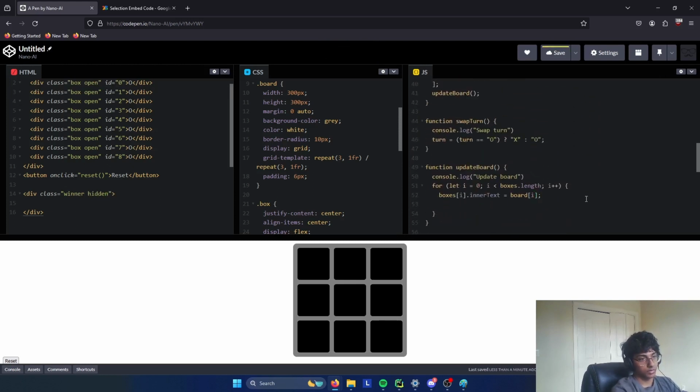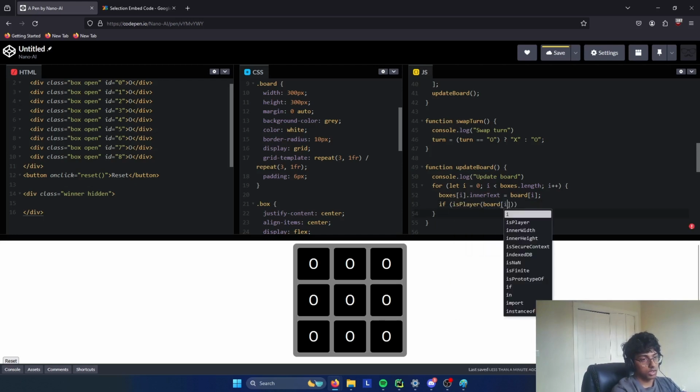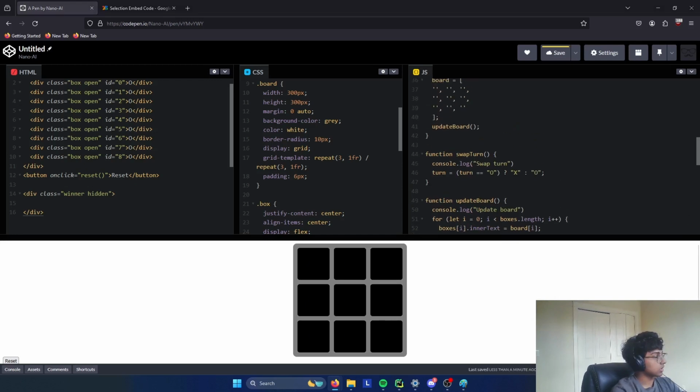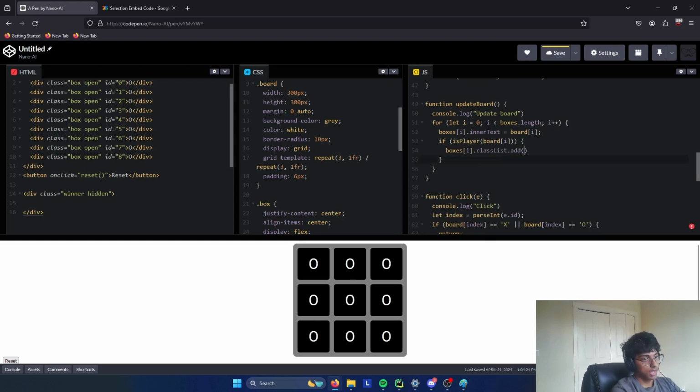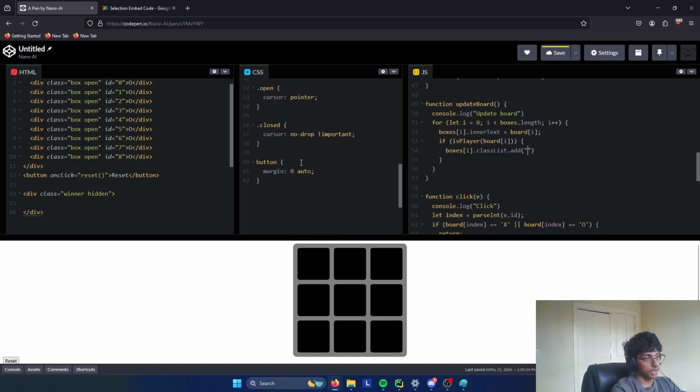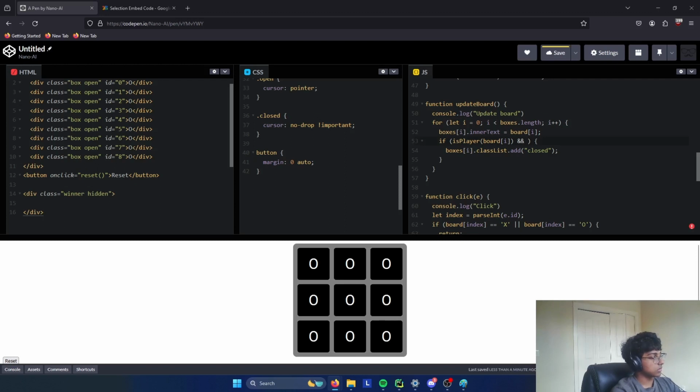Also, we can go ahead and check this out. If board i is player board i, we are gonna go ahead and add a class. So in this case, we do boxes i dot class list dot add, and we're gonna add a closed, and go ahead and make sure that it's not already in there.